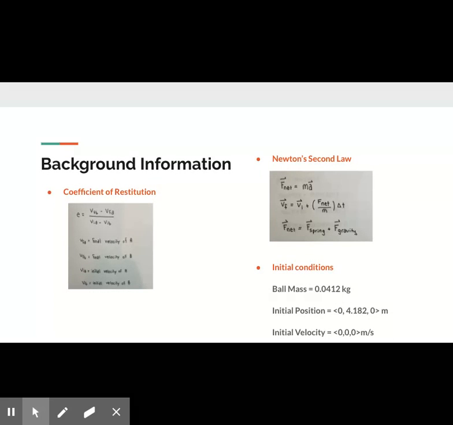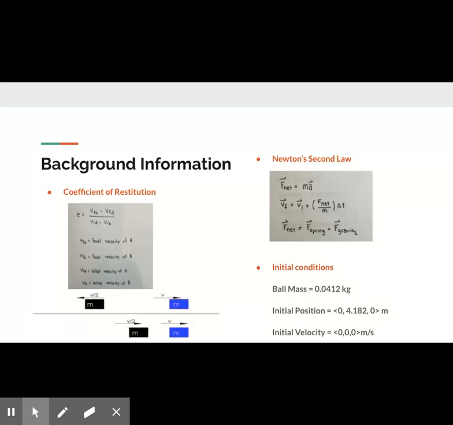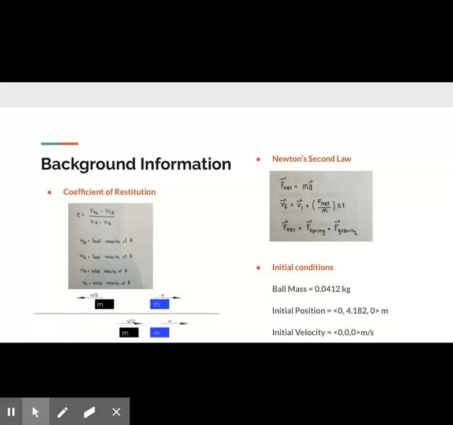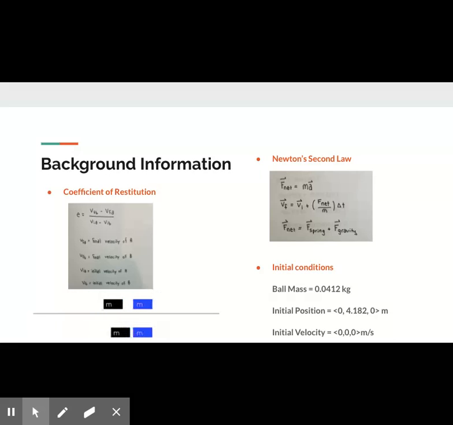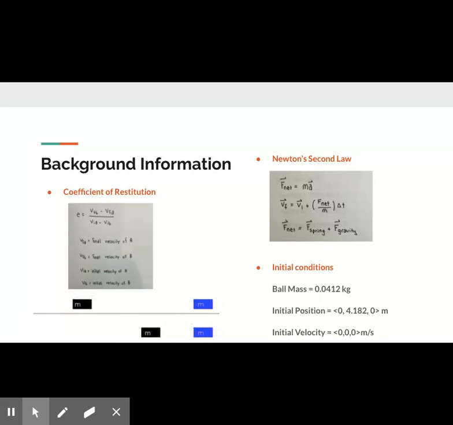So a bit of background information. I'll be using Newton's second law to predict the motion of the object. You could have done this lab using the energy principle, but I chose to do it with Newton's second law. Another key factor in this lab will be the coefficient of restitution, which is the ratio of the final velocity to the initial velocity between the two objects after their collision, as shown in the top of the animation. You can also find this by taking the square root of the ratio of the height of each ball at each time it is dropped.